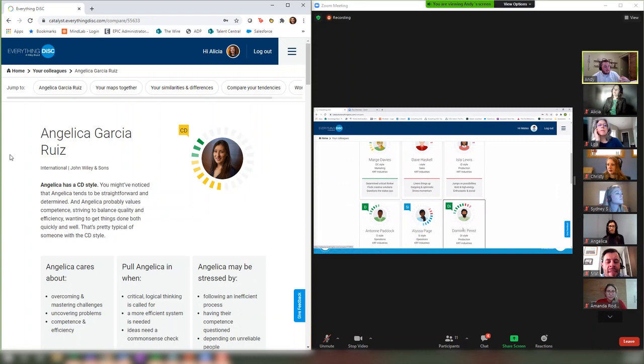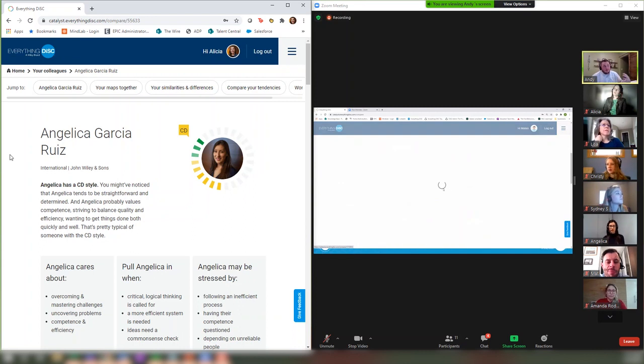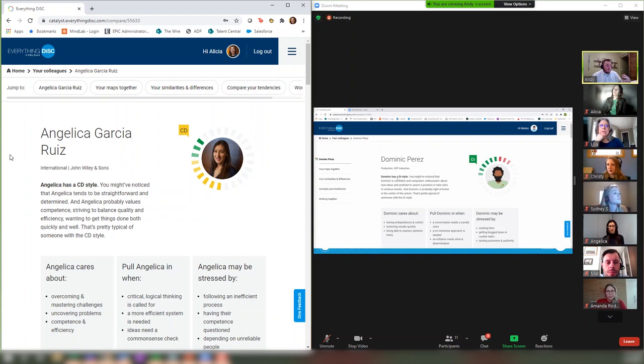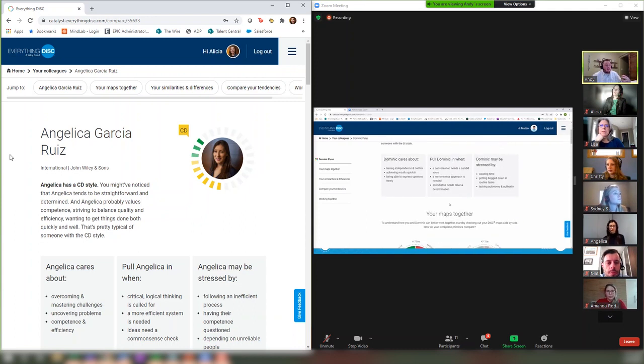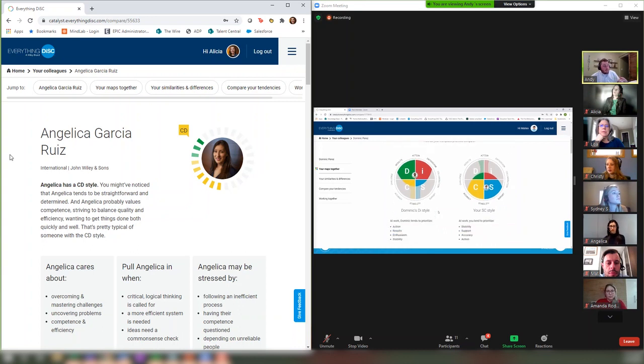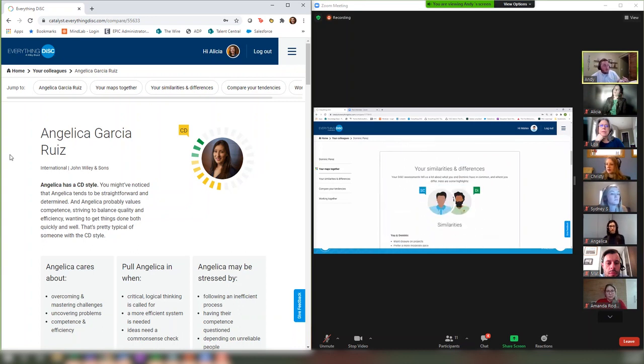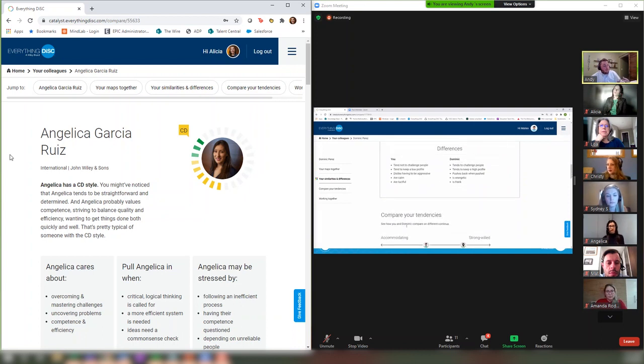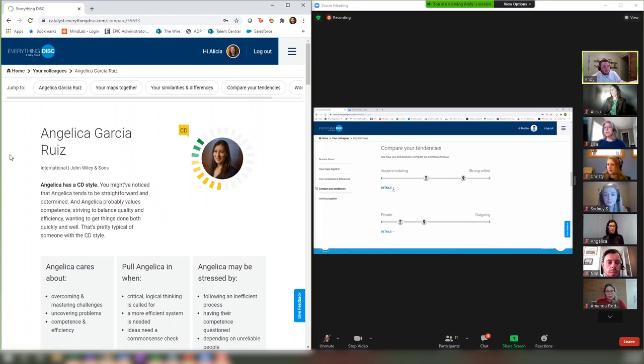What I can do is click on Dominic's people card, I'll call it, and when Dominic's page loads, it's going to have information about Dominic and information about me. And as I scroll down, we can see the DISC style differences and similarities. And then we can continue to scroll, where then we'll start to see these continua. And each of the continua will see our placements, but then we also have details beneath them.